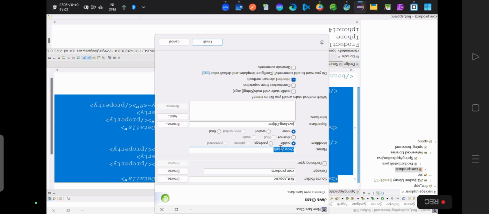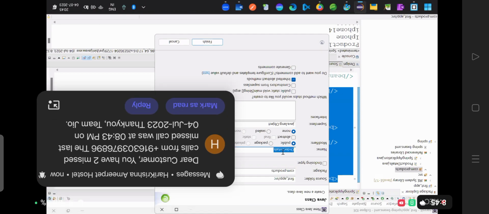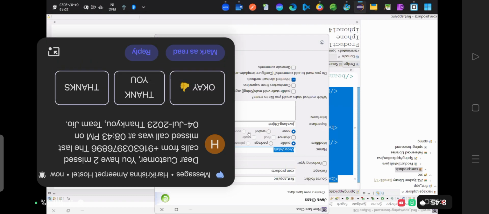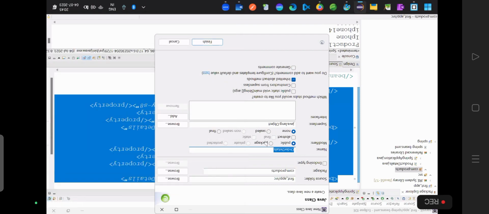So I will not take examples like A, B, C and so on. I will try to take different things from the real-time project point of view. Because these are the class names I have already written in real-time projects. Even in my current project, I have the same class with the same name, order details and all. So just don't panic, don't be confused, and don't feel it is difficult.